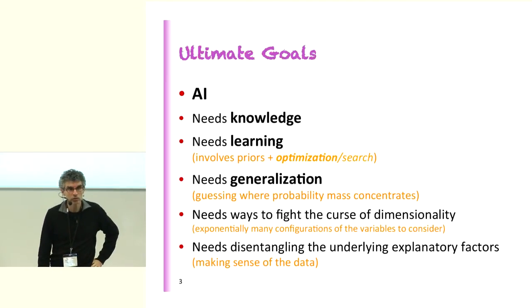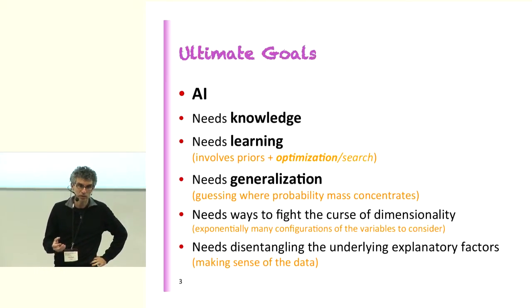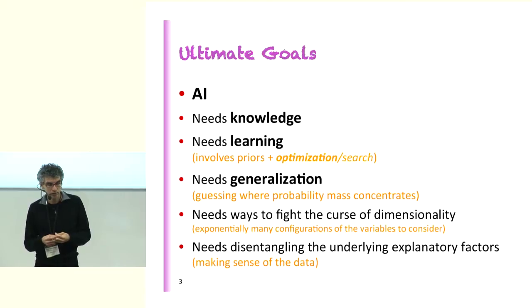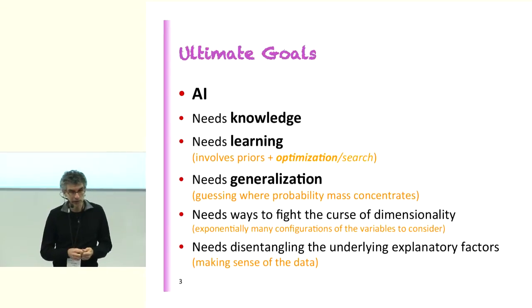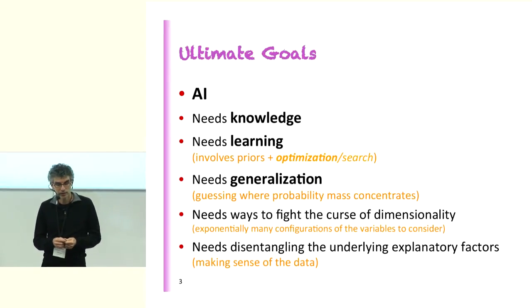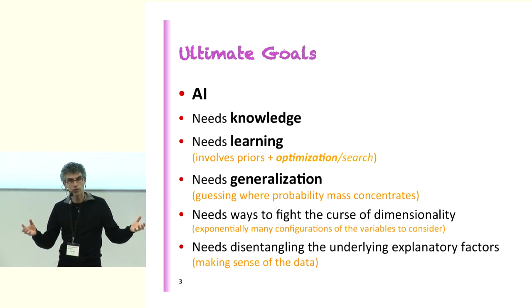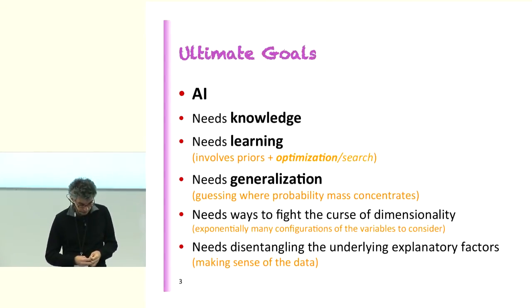But today I'll be trying to convey a view of generalization from a geometric and probabilistic point of view, as the question of guessing where, that's the geometry part, where probability mass should be put. Right? That's how I think about generalization. And once you start thinking about it that way, you realize that in the kinds of tasks we want to solve with AI, where there are lots and lots of variables, the number of configurations of values of these variables is huge. And that's essentially what makes machine learning hard and connected to this notion of curse of dimensionality.